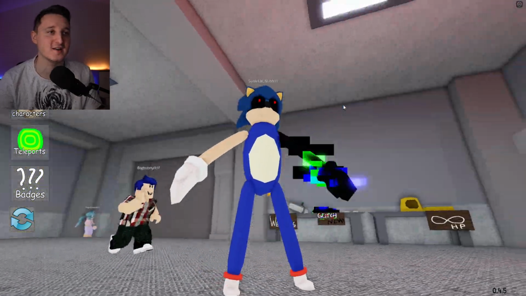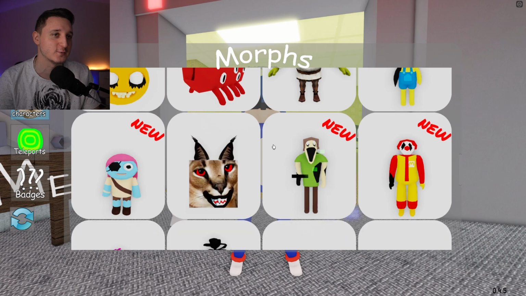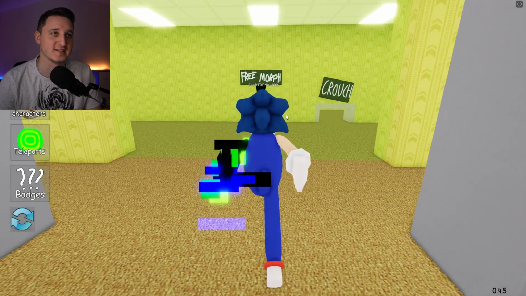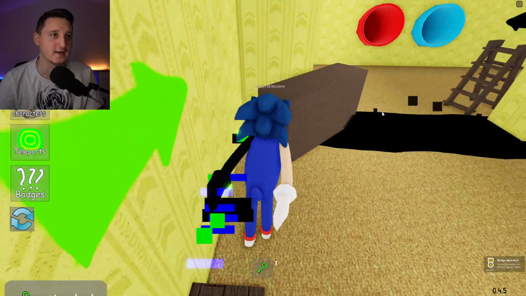Today, I am Sonic.exe, and today we're going to go and find all of the secret morphs. We have so many morphs here that we need to find, and we're going to find them all right now. So let's go. Free morph. This is the first morph. Boom, collect that one. Let's go right over here. We're going to speed run all of this.